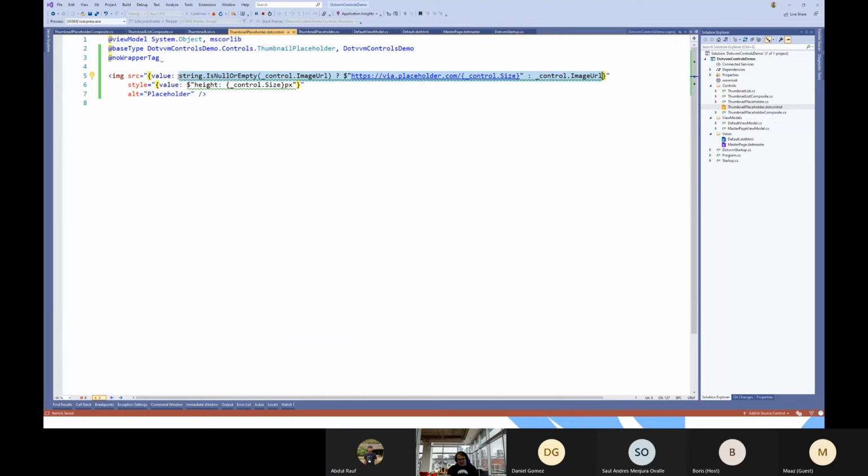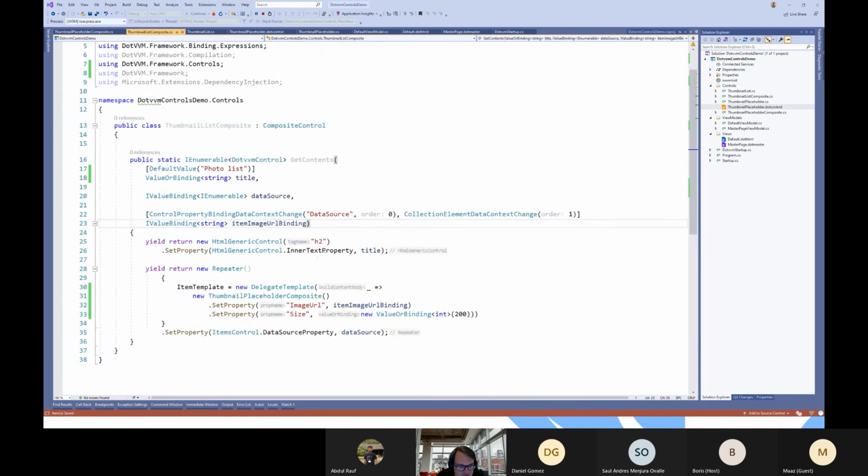One thing is that the image URL is just a raw value. It's hard-coded in the markup. It's not data bound using a binding expression. Then you can just evaluate it, look at it, and just pass this or this into the control. So this is the first case.